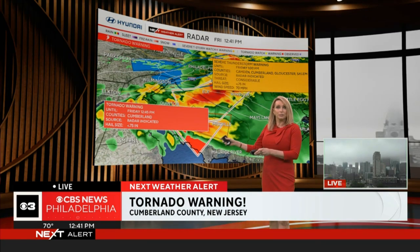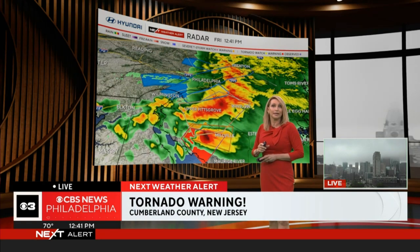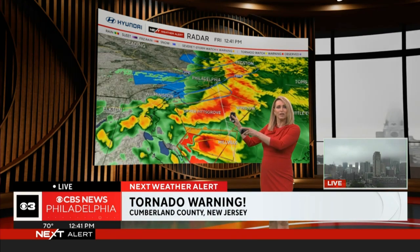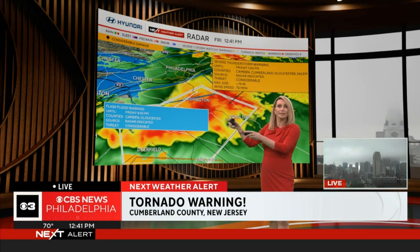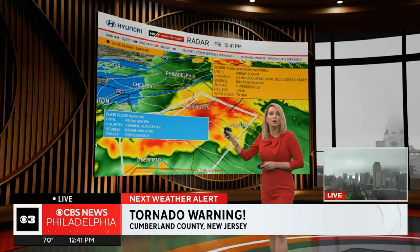And you can see this particular storm right here is the one that is spinning at this point. Does not mean one of the others can't spin. Kate and I saw couplets earlier today. So we're watching them, especially this one. Kate, do you want to take this one right here, the one that is kind of moving off of I-95, and take a look at that? This one now has elongated, but there's no reason why we wouldn't see something popping up on this one as well. There's hail with this one and damaging winds. So this is something we're worried about.